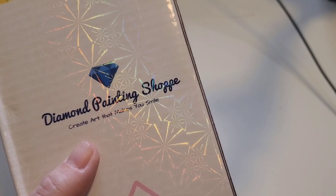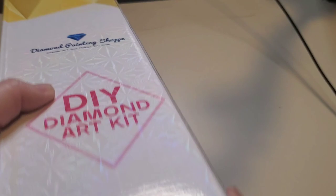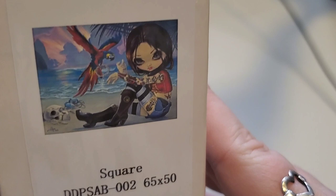There it is. I don't know why my camera settings seem so weird today, but this is awesome. This is another canvas from Jasmine Becket-Griffith. Oh my god. This is Bootstrap Betty. She is so cute. I can't get over the tattoos.